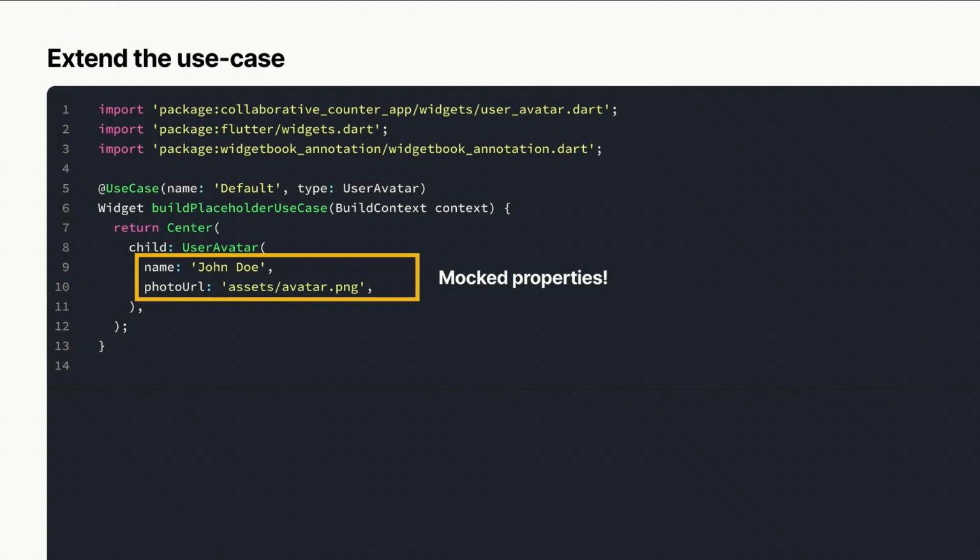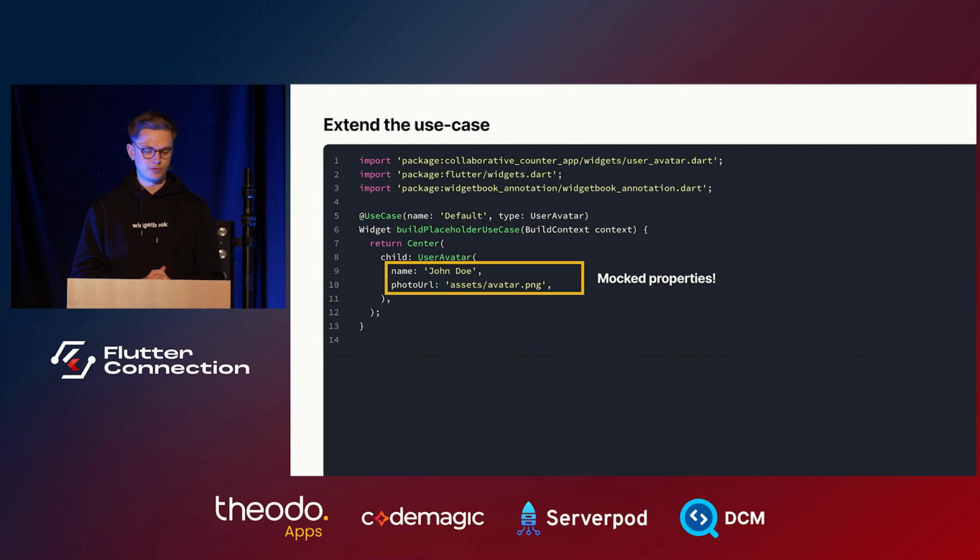And therefore, we have to provide those 2 parameters for the use case so that Flutter is able to render it out properly. In our case, we just provided a string for the name, John Doe. And for the photo URL, we are now using an image from the local file system, which just makes it easier to fill with mock data than fetching images, for example, from a CDN.